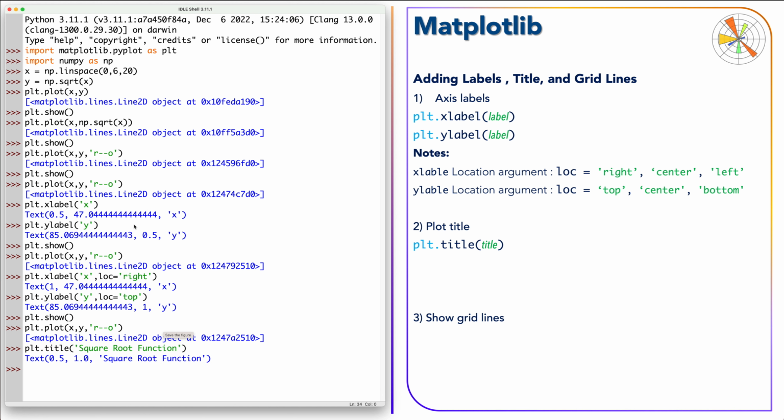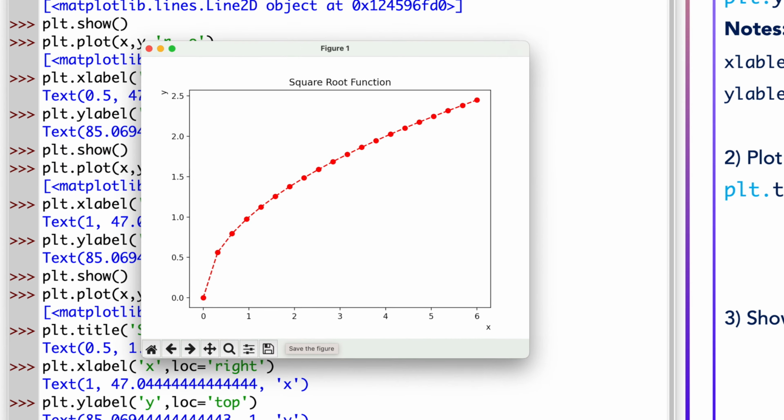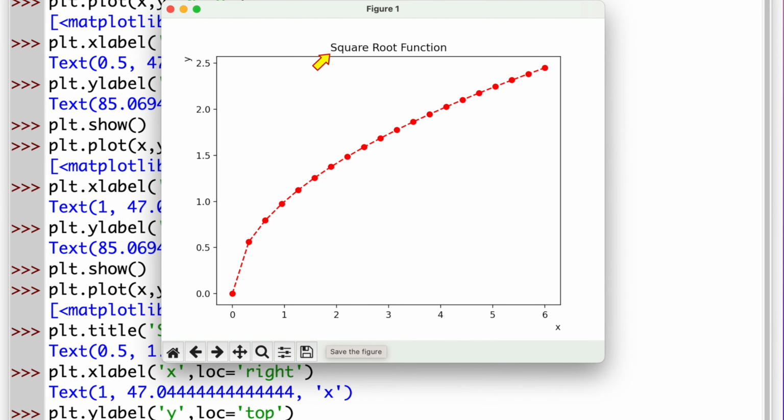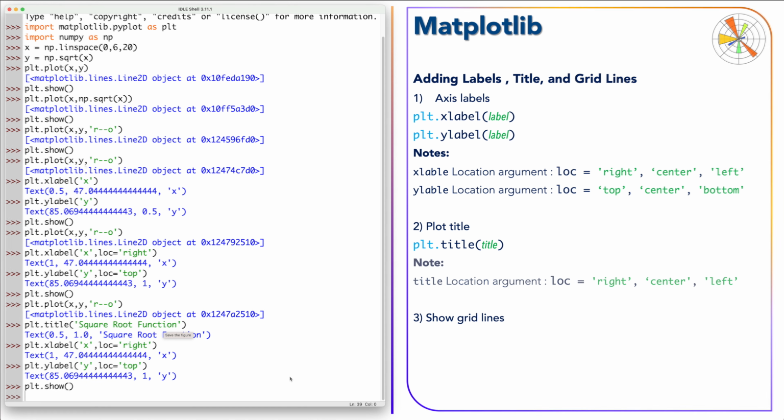Then we can print the labels and then show. So as you see here, the title is written at the top and at the center of the graph because it is the default position. Similar to the labels, we can also control the location of the title.